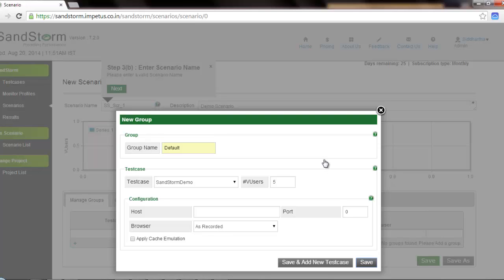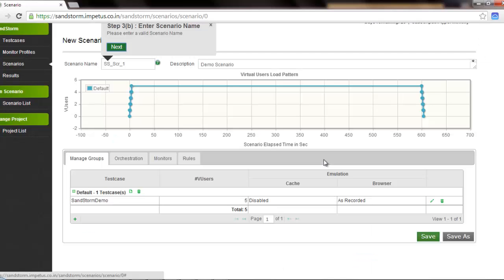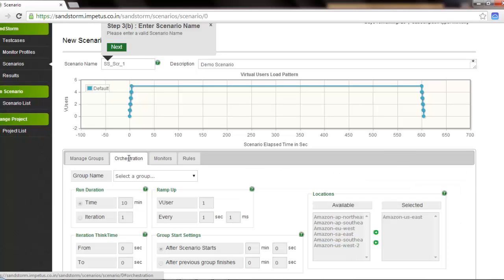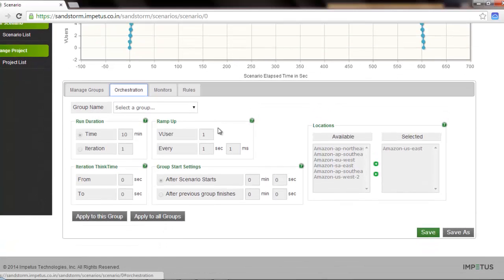After this is saved, we'll go to the scenario configuration. Once your test case is added to your scenario and is saved, the next thing you need to do is go to the orchestration tab, and here you can specify the configuration for your scenario execution.